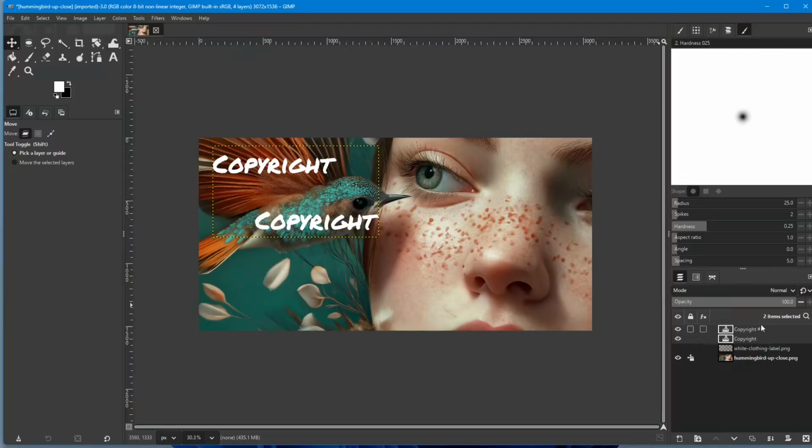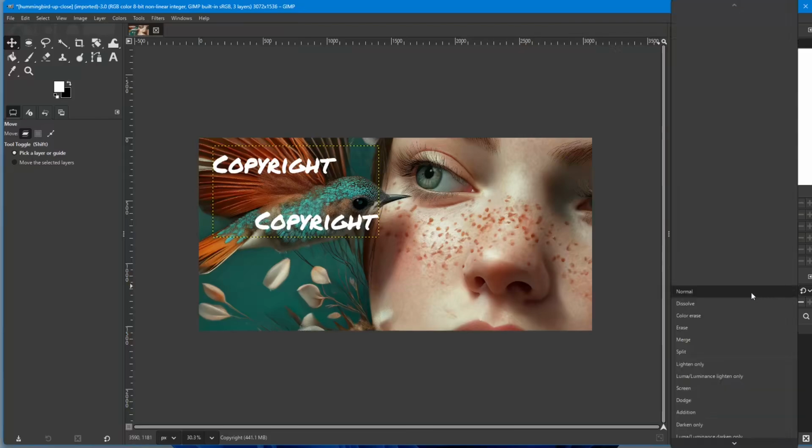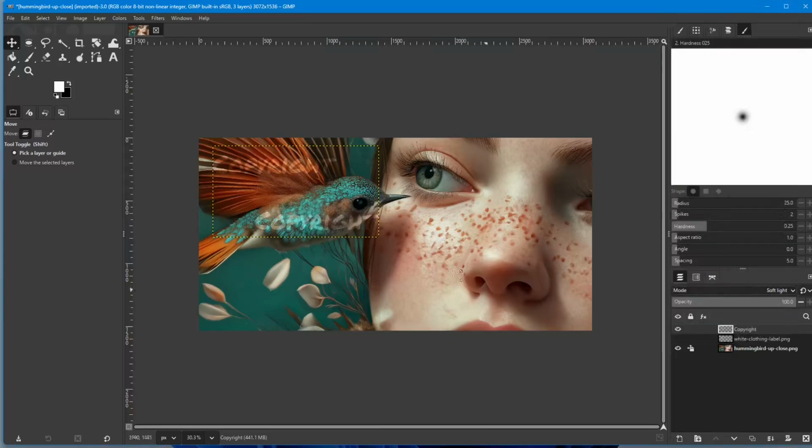So if I merge this one with the one below it, and then I put a blend mode on it, since we know soft light seems to work, we'll just try that one again, and it does the same thing. You've got the same result. Let's say you wanted to do it just down here in the lower right hand corner, and your opacity still works if it's text. You can take this down and soften it up, or you can leave it all the way up to 100. It just depends on what you want to do and how you want it to look.